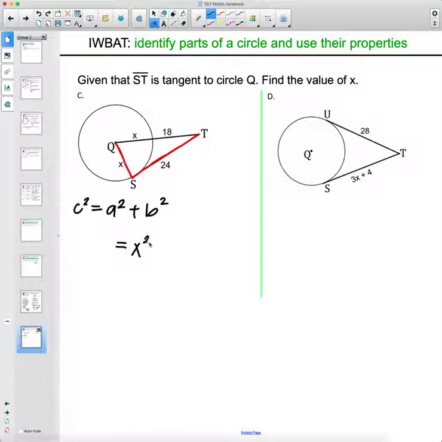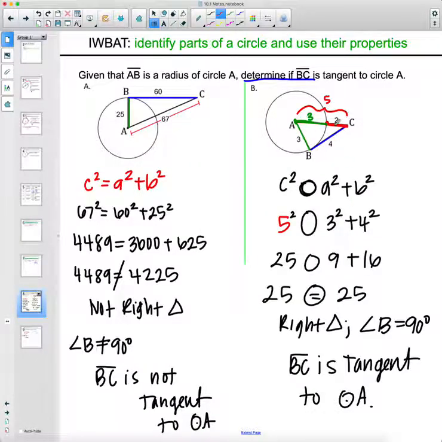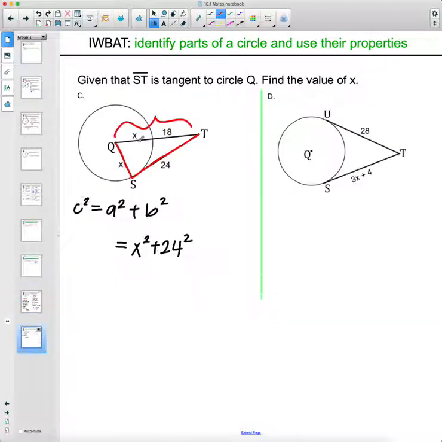So I have x squared plus 24 squared because those are our legs, right? And then our hypotenuse is from here all the way out. So remember on this last one, when we had the 3 and the 2, we added those to get 5, the total length. So we're going to need to add these to get this total length. So the total length is x plus 18. And remember, those aren't like terms, so we would just write it down as x plus 18 squared.